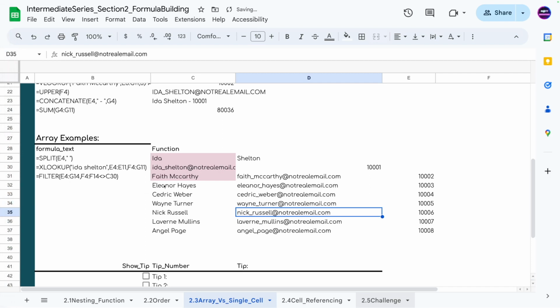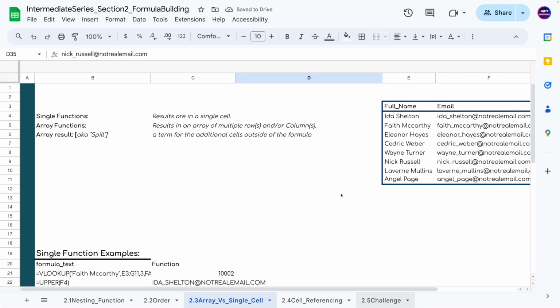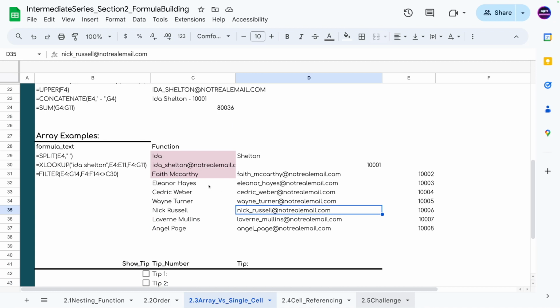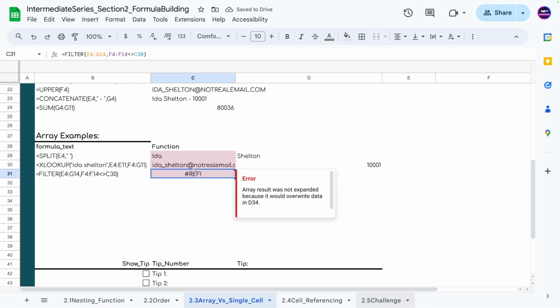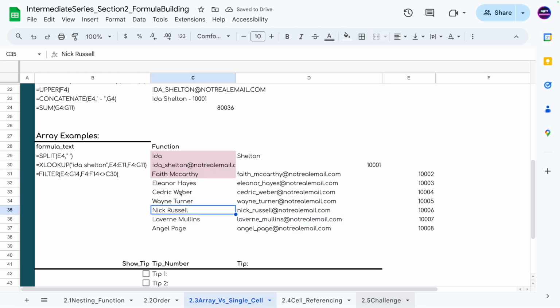So with ones like this, where there's a lot longer text, it's very helpful to be able to go in and see what the issue is. It's also important to know if you have something that is an array formula, and who is working on it, because otherwise if you try to type into something and then everything disappears, that could startle someone. So we have these arrays as examples, and looking back at what we talked about, order and nesting functions, a lot of that comes into play here, and a new thing will be explained.